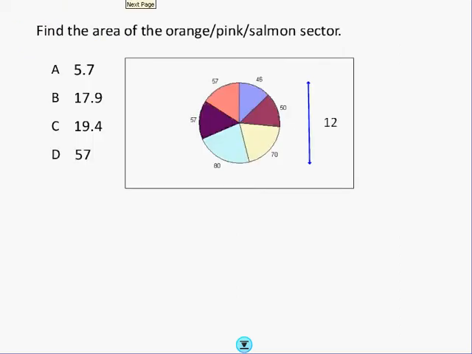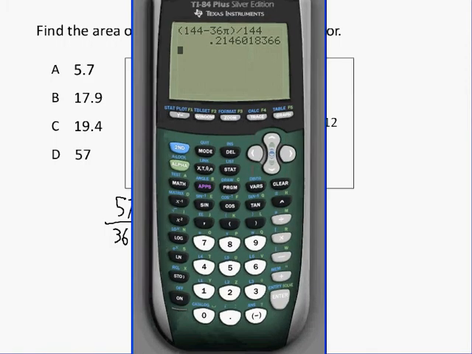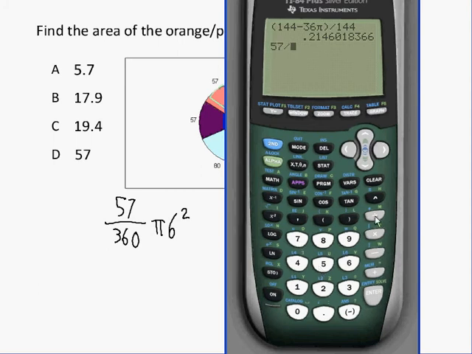Find the area of this right here. I'll let you know, I had in mind this slice right here. That looks terrible. I'll just draw it with my pen. Let's talk about this slice right here. Okay. Well, the area of a sector of a circle is simply n over 360 times pi times r squared. Well, the diameter of this circle is 12, so the radius is 6. N is the measure of the angle. I don't know if you can see that or not, but it's 57. And we'll just plug this into the calculator as it is. 57 divided by 360 times pi times r squared.